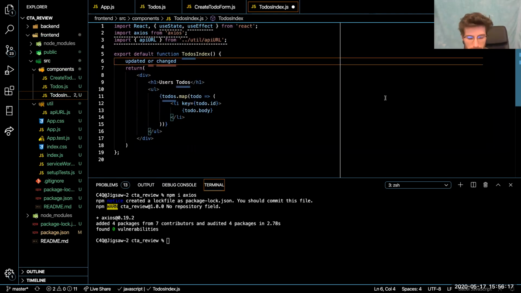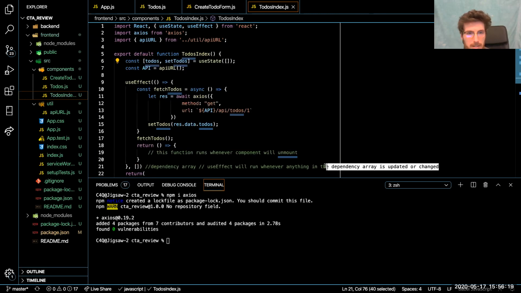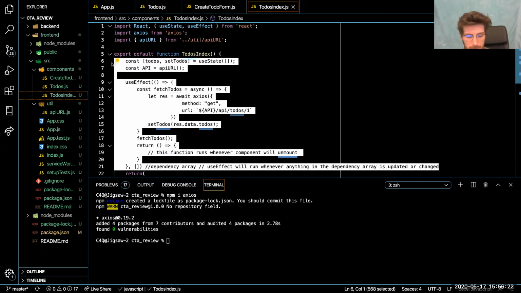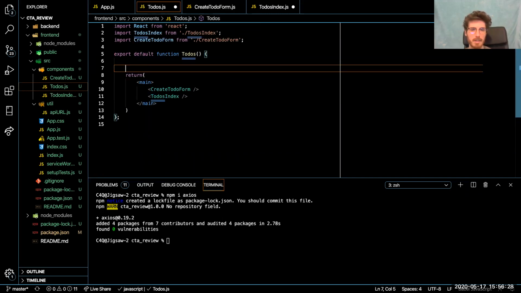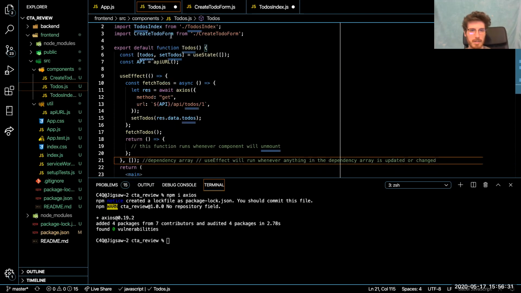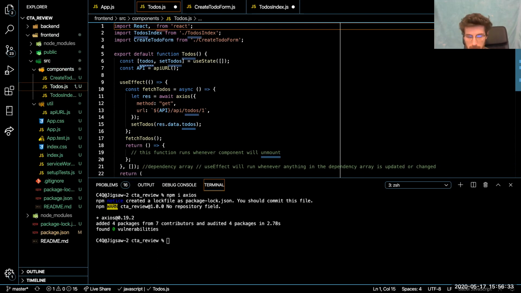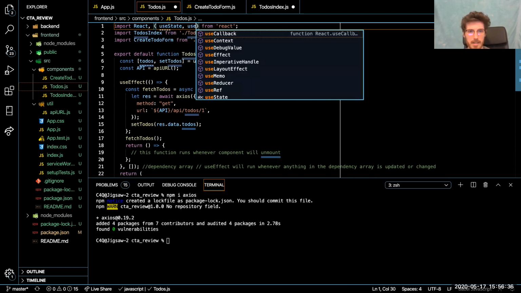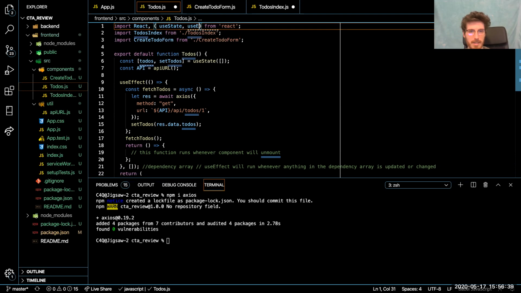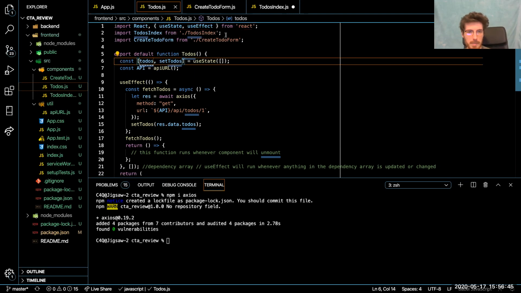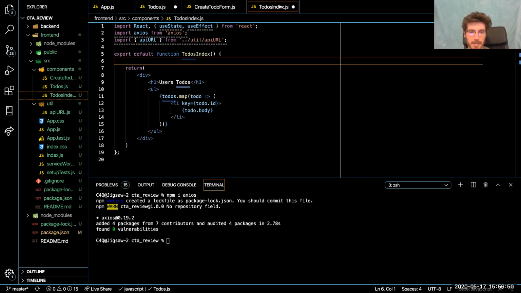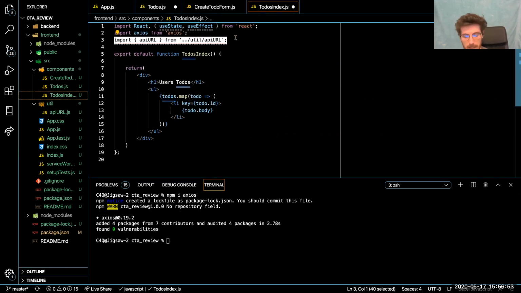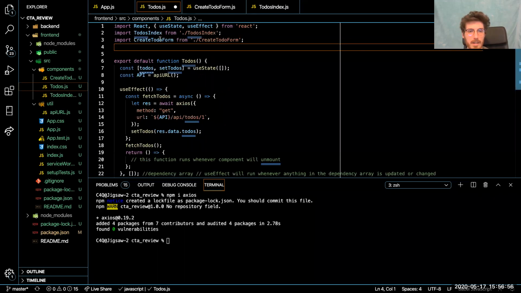Okay, so it's cut. Oh, it didn't cut perfectly. Let me cut it all the way so you don't lose the notes. Okay, let me cut it. And let's put it in our to-dos. We still need use state and all that. So let's update use state, use effect. And we have to-dos here, our API, we've got to import that. Well, I can just grab it now from here. Let me cut that as well.